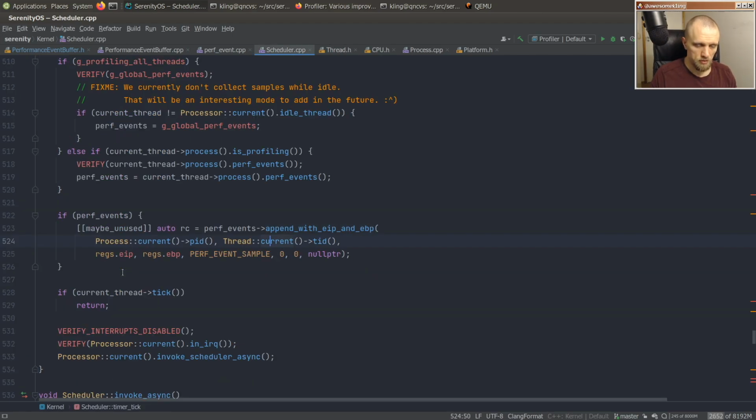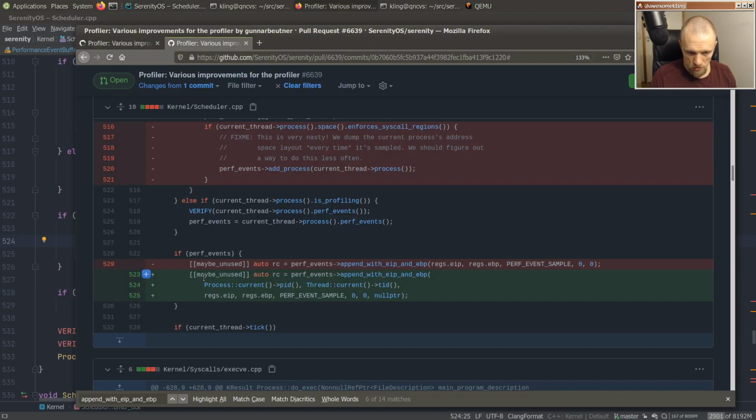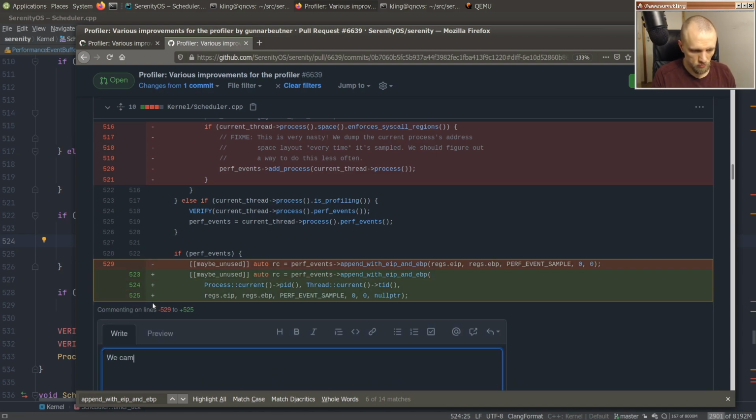If we already have this pointer and this pointer, then we should make use of those, I think. Yeah, that would be my one comment here: current thread instead of thread current here, and the same thing for current thread process instead of process current.